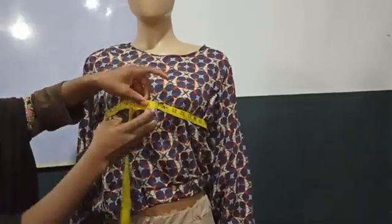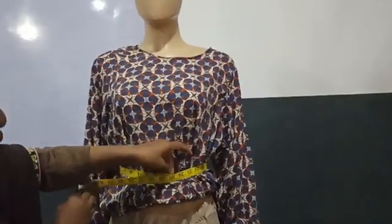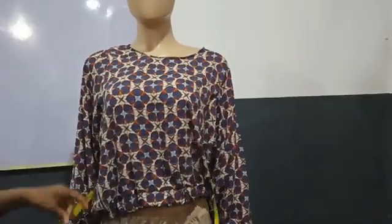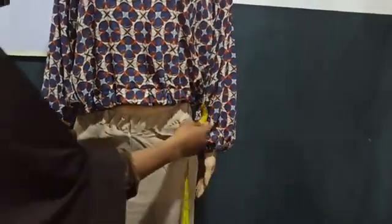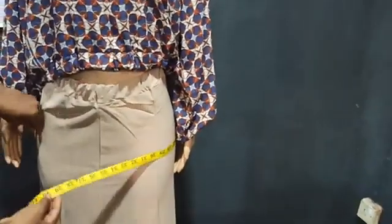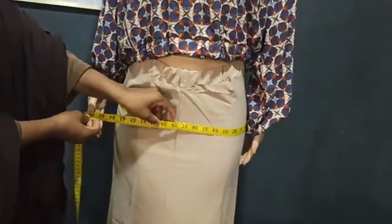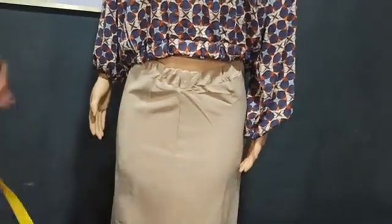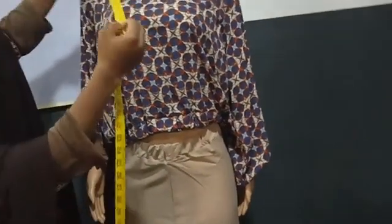Can you see that? So you go to your waist measurement. Her waist is 27. Can you see that? Then you can measure the hip, especially in the case of somebody with a very wide hip. So you have to measure the widest part of the lower part of the body. Then you just measure like this. Hers is 39.